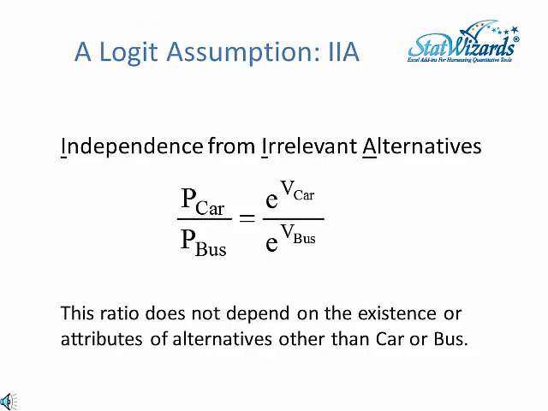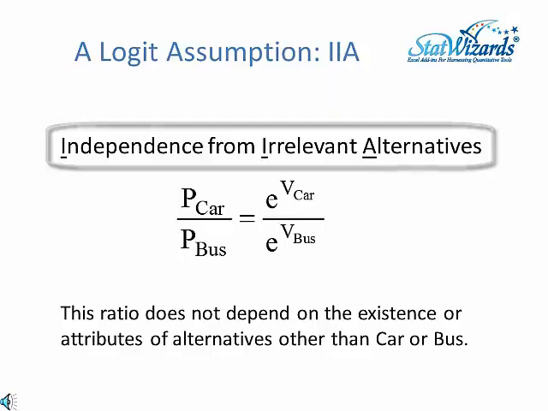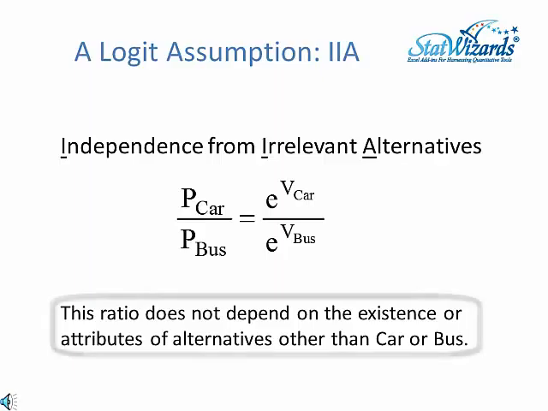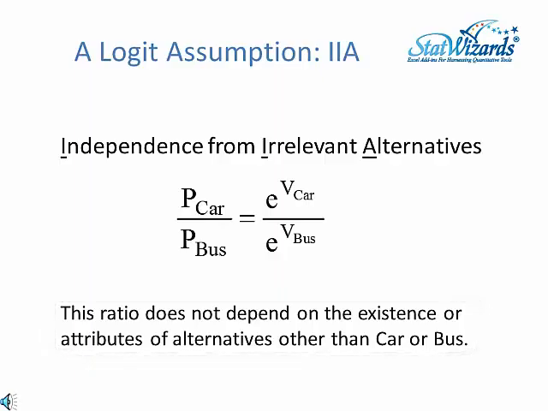As we've just seen, the logit specification has some nice features, but it also has some peculiarities that we have to bear in mind when applying it. The most critical of these is what's called the assumption of independence from irrelevant alternatives, also known as IIA. This means that the odds ratio of any two alternatives, such as car and bus, don't depend upon the presence of any third alternative, such as rail. In many instances, this reflects the way the world works, and it's not a problem. But in other cases, it poses difficulties that we have to address.